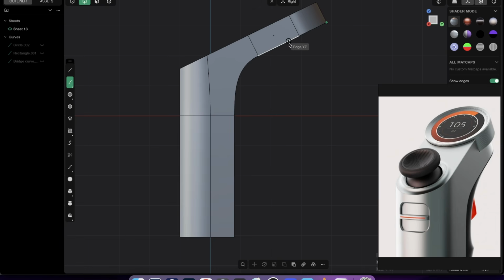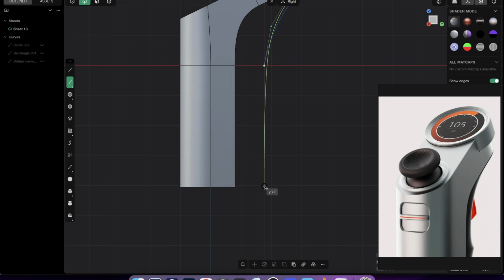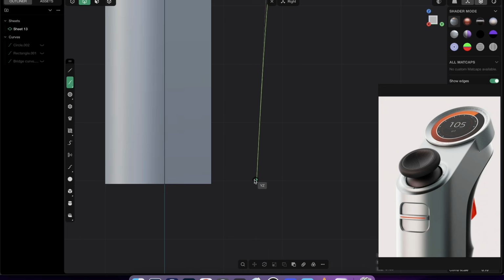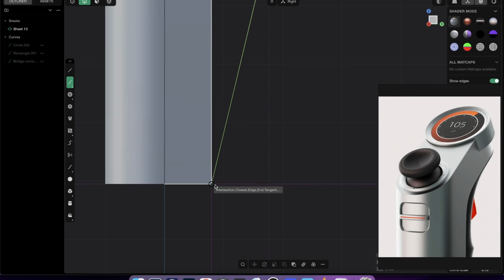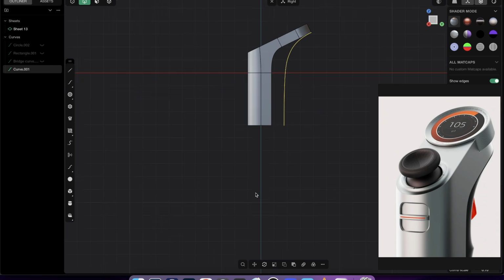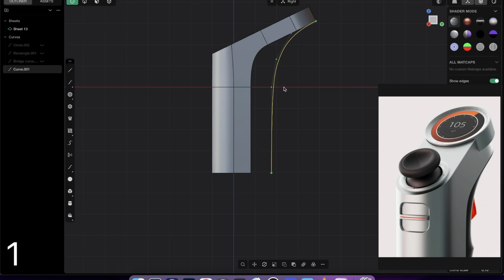So I will just snap once to the edge, and now I will just kind of follow this edge here. And I also want to stop exactly where this edge ends. So you see it does not snap anywhere. So I will just hover with my mouse over this closest edge endpoint and press Shift to create some construction lines. And now I can snap it, right click. So we have something like that.